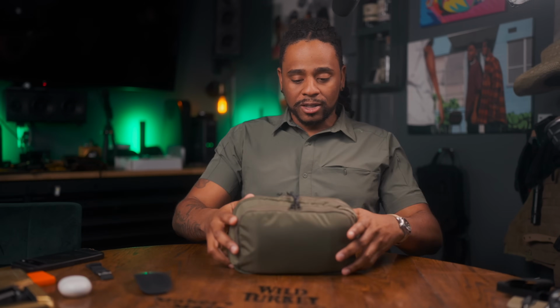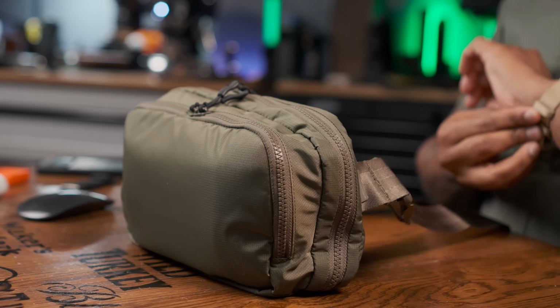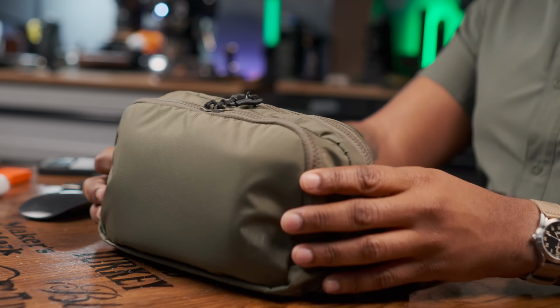Now, the thing about this specific pouch itself, and I'm going to keep calling it a pouch because it is a sling, but for the first few days of having it, I used it as a pouch. I was able to just put this thing literally into a bag that I wanted to be able to use it in and just kind of rock it out. We just talked about that front pocket there.